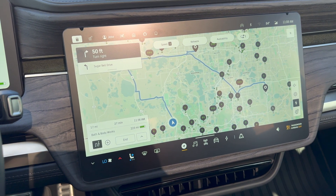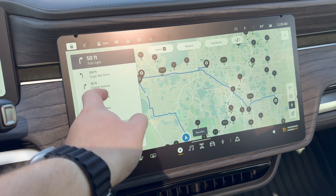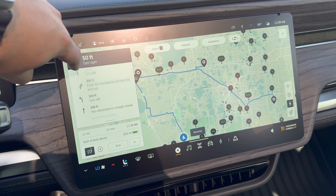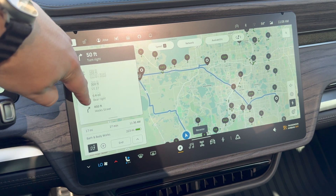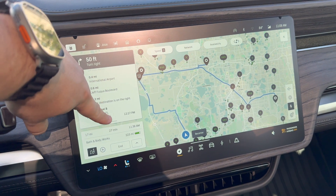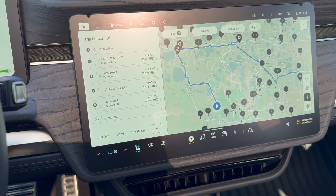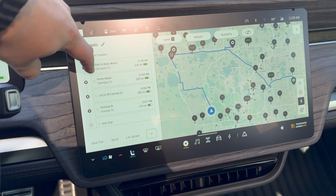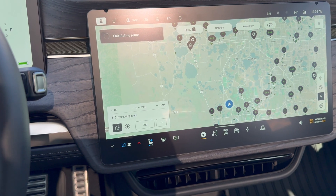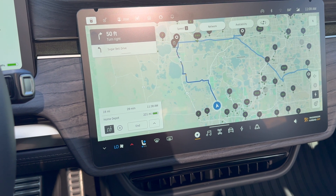Looking here, it's showing you the whole route. Right now it's taking us to the different locations. I can scroll down and see: first stop Bath and Body Works, second stop Home Depot, third stop, and then to the airport. I can hit this up arrow and it will show me all the stops once again. I can make adjustments — let's say I want to go to Bath and Body Works after Home Depot. I hit done, it calculates the new route, and then starts letting me go there, which is great.